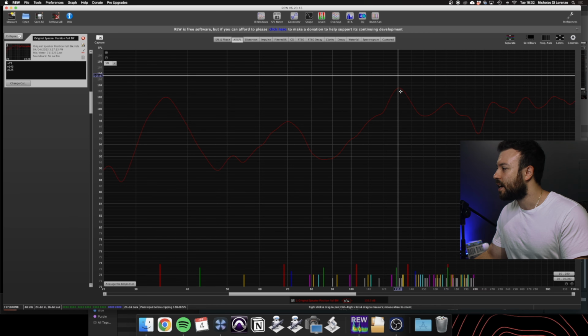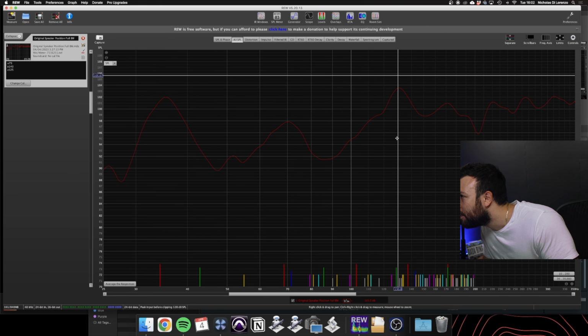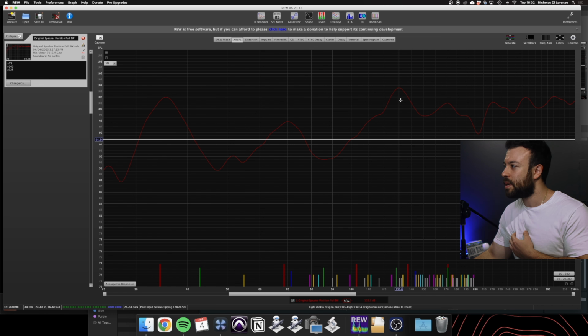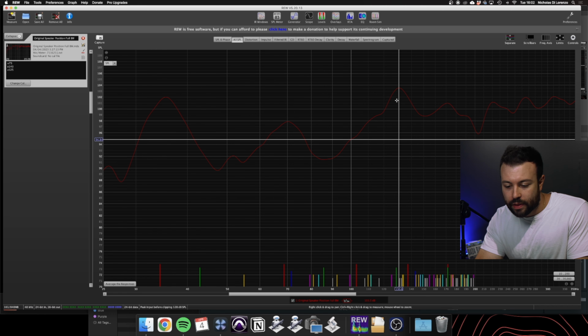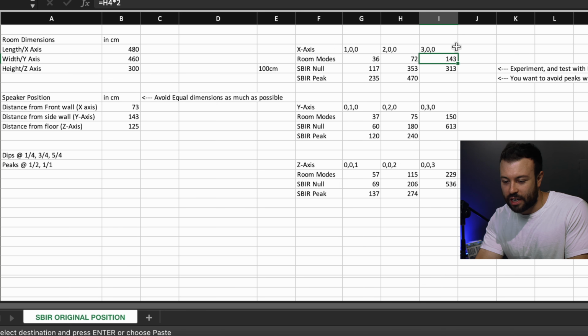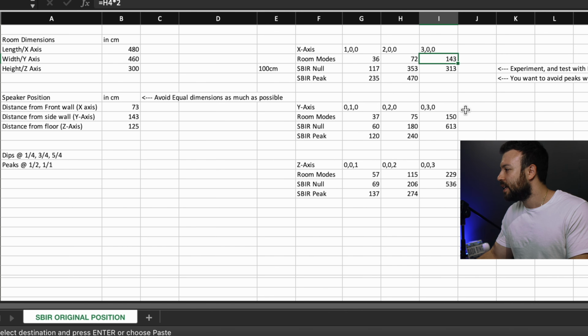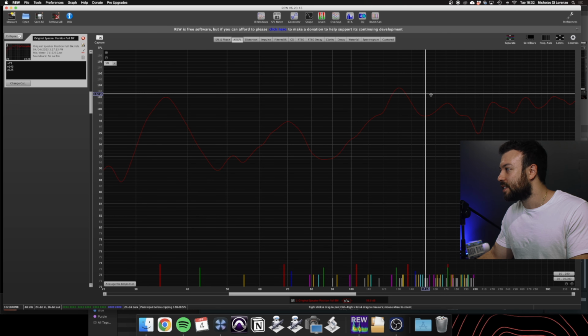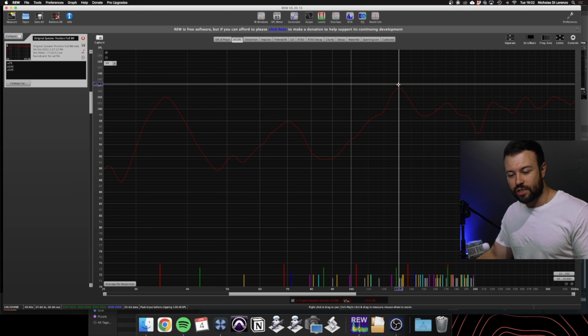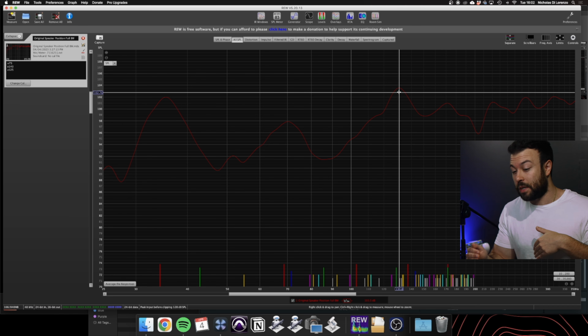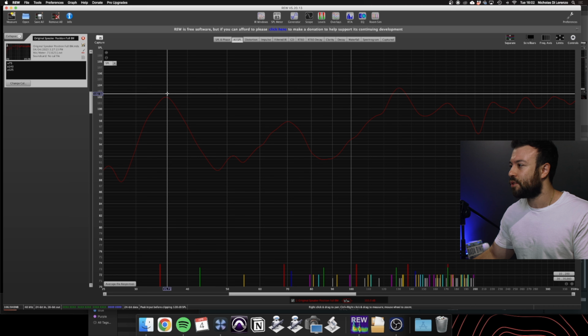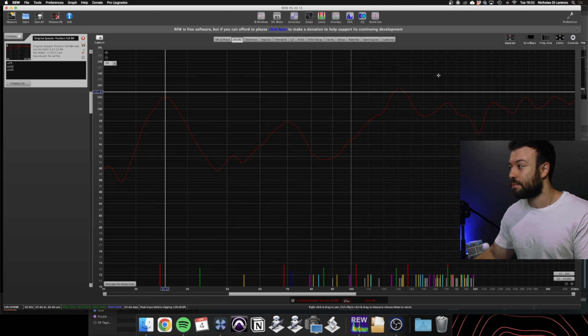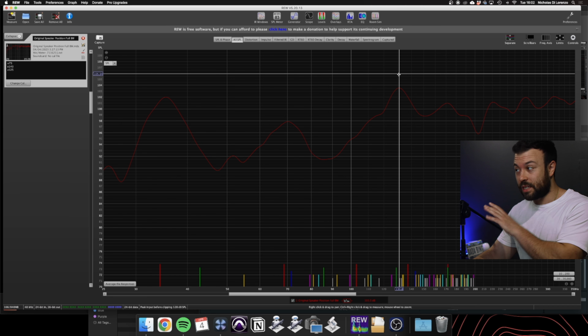That's the pun. Let's actually do this. This is going to be pretty fun. The first thing I want to check out is we've got this big peak at about 130 hertz. Now, I think that's slightly shy of this third order room mode, which is at 150. So it should be around here is where it's predicted to be, but it's around 130. So I'm not sure if my dimensions for the room are exactly spot on. Maybe it's a little bit longer, a bit shorter, but the 35-36 stacks up pretty well. It's just this room mode seems a little bit shifted down.